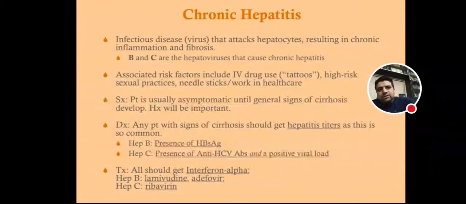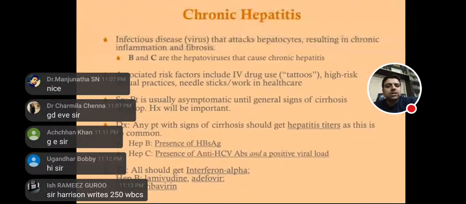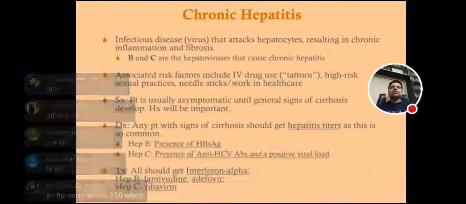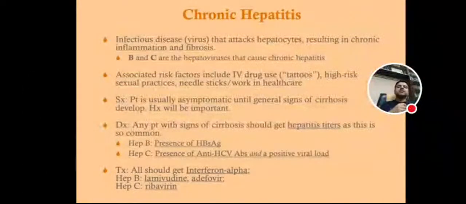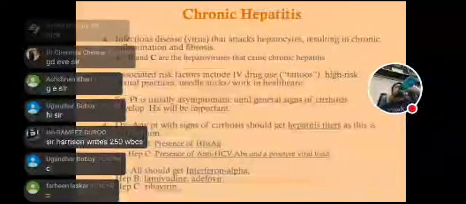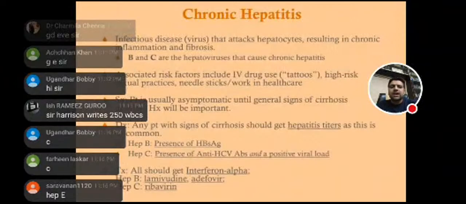Okay, the question I am going to ask is not from liver cirrhosis. What is the fulminant hepatitis in pregnancy? Which type of hepatitis is considered fulminant hepatitis in pregnancy? 30 seconds in your hands. Try to write in the comment box. The hepatitis virus which is considered fulminant and very dangerous in pregnancy. Options are A, B, C, D, E. Which one? Bobby, it's C. Lashkar, it's C. Guys, hepatitis E virus. Yes, Sherman, you are absolutely right.